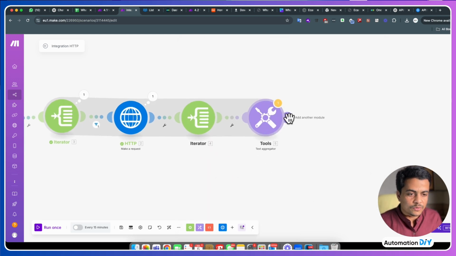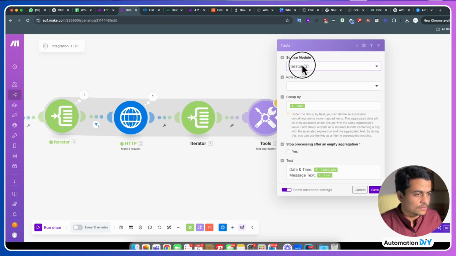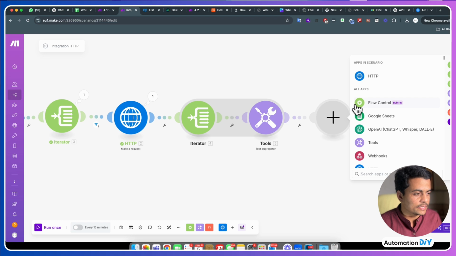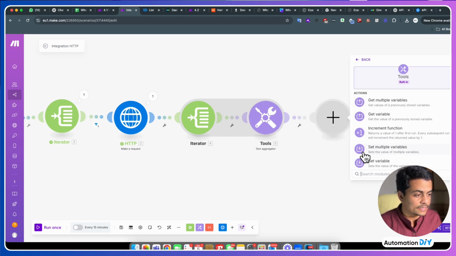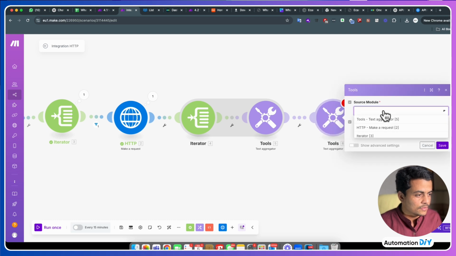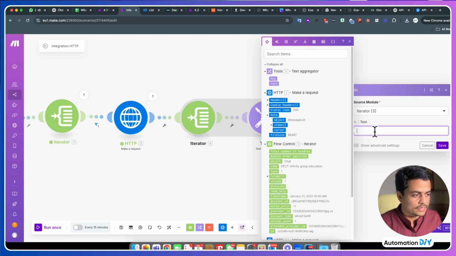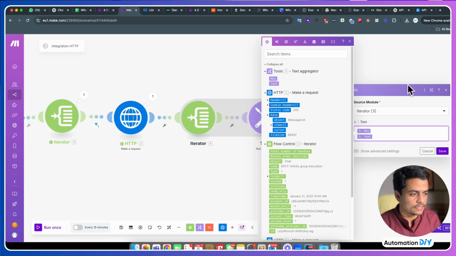Perfect. Now we'll have to apply another aggregator. Okay, so this should have come up from iterator number 4, this one, and I'll have to apply another text aggregation over here, which gets us things from iterator number 4, and here we are going to engage all the key and the text like this. So here we'll say chat with and chat messages. Now what happened here?